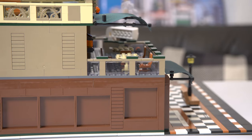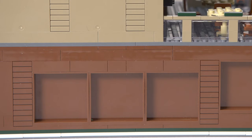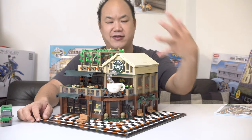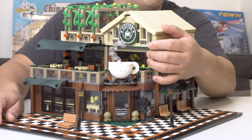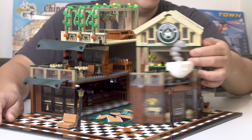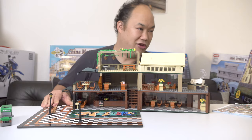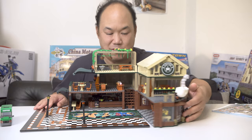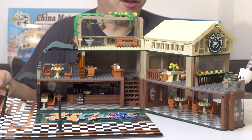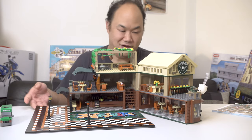The third floor I actually really like — it brings the whole set together. I kind of wish the side wall was more brick-built or had some windows for more light coming through. These panel pieces feel like cheating. So there's your tour of the outside exterior. I'm going to break it apart — and surprisingly this street lamp almost hits it. Whoa, look at that — the whole thing can open up like that! Once you go past the base plate it will go back inside, and it feels like it's gonna break off, so be really careful.